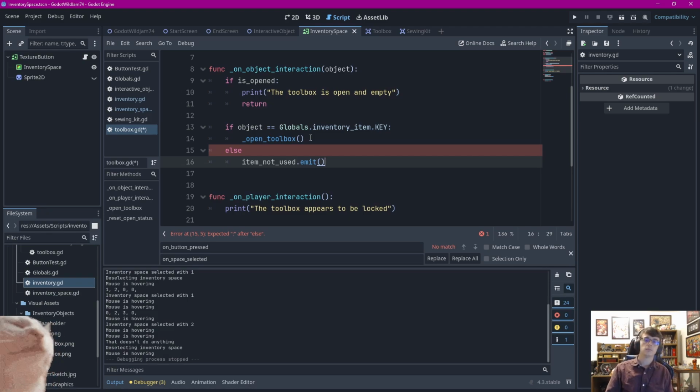Heck. I'm not sure how to go about this. I could do the emission. No. I shouldn't set it up once you try to actually perform the connection. It should probably be whenever it becomes a selected item in the inventory. It should connect to all the objects.